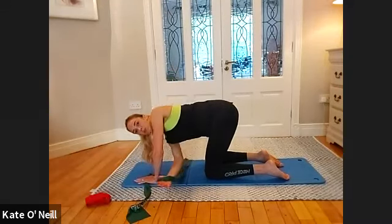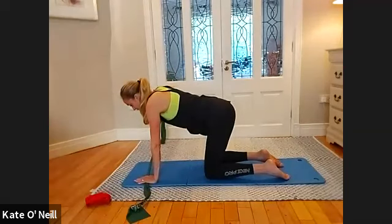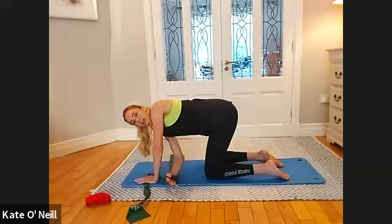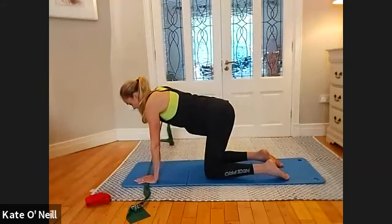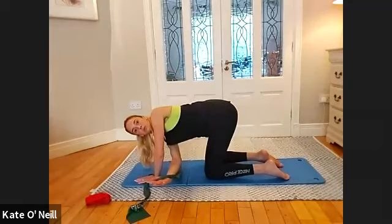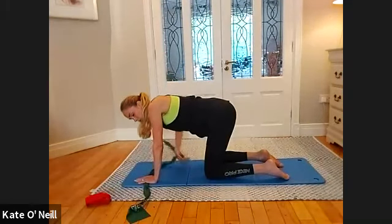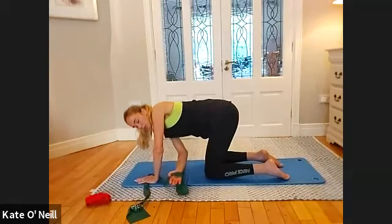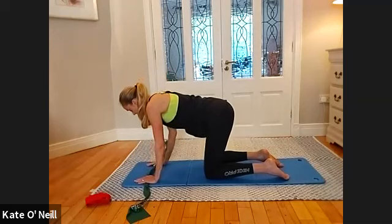Some of you may have the blue band and might find it a little bit more difficult, but just go as far as you feel that you can. Good. Two more, please, after this. Last one. Okay, place that hand down.